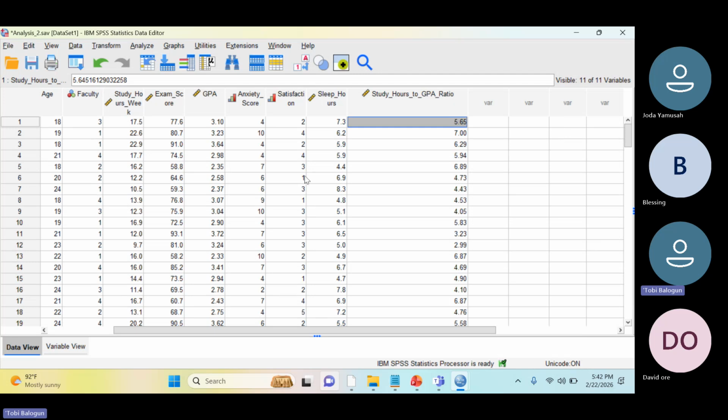So yeah, and if you take your calculator and take 17.5 divided by 3.10, you should have this. You take 22.2 divided by 3.26. I think you should have this, right? Maybe let's try that.